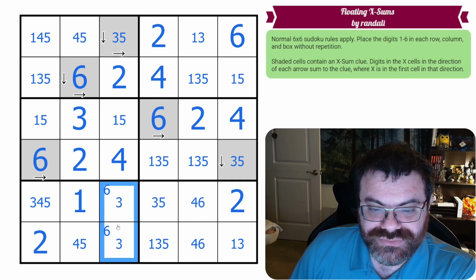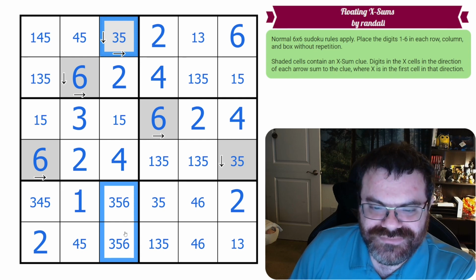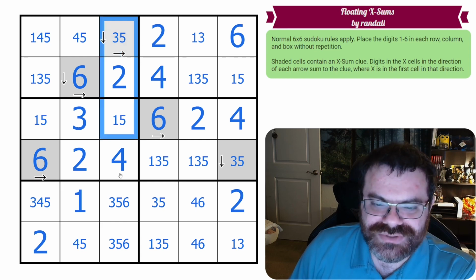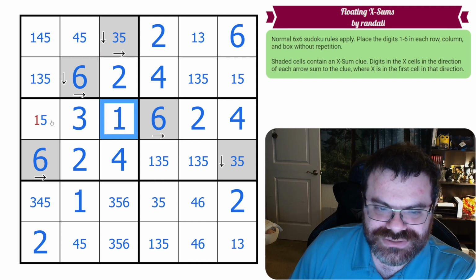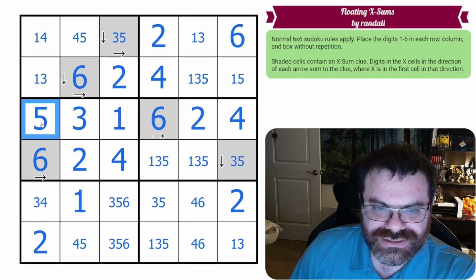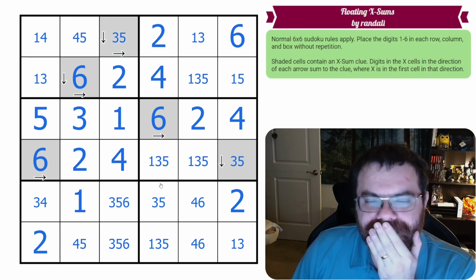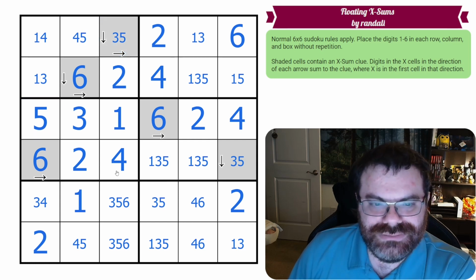Let's see. 1 2 3 can't be 4. Could be 5 6. Okay, there we go. Okay, I found a triple. It's a 3 5 6 triple, so that's a 1. Okay, so that was the only place for 1 in the column. That's what I should have been seeing. And that does quite a bit. Maybe? Maybe I spoke too soon?